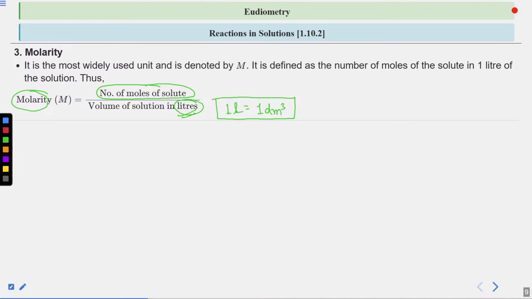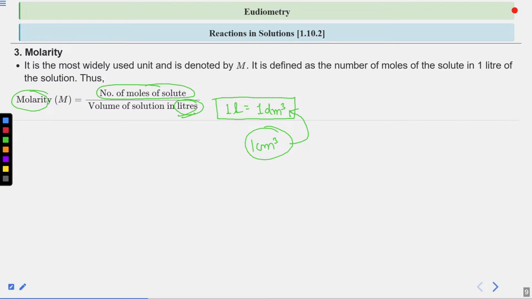Now how do we do this unit conversion? Suppose you got the volume in centimeter cube, then you have to convert it into decimeter cube, and then you will get the volume in liters. Okay, when we do the questions related to it, you will get the idea behind it. So this is very important to understand, that 1 liter is equal to 1 decimeter cube. For the time being, you should remember this relation. How you will use it, we will see in the questions.